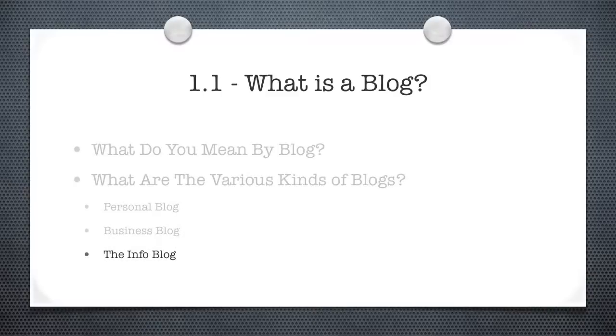Now, the point of an info blog is you create your site, it has fresh content, and you're giving away valuable information. You're not just blogging about what your cat ate or what you had for supper. Again, that's for Twitter. So what you want to do here is help people by giving away valuable information, stuff that can actually help people. So we target the information that people want to learn, and we teach them in a way that's impactful, that actually provides value, and also in a way that can make us money. Now, again, I'm not talking about spammy AdSense sites or sites with pop-ups or pop-unders or any other unscrupulous things like that. We're talking about adding real value.